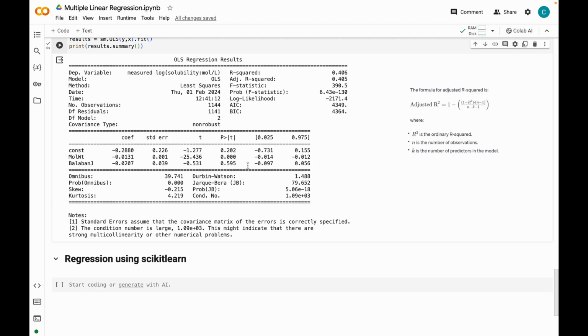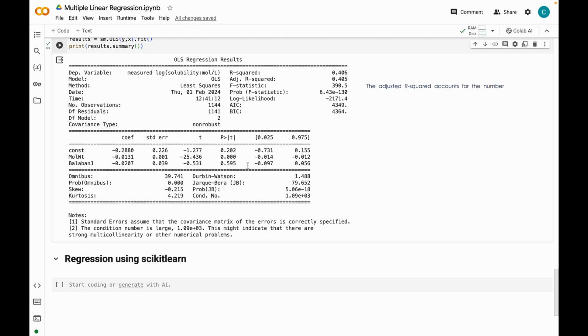This is the formula for adjusted R square: it is equal to 1 minus R square multiplied by n minus 1, and in the denominator we have n minus k minus 1. Here R square is the ordinary R squared, n is the number of observations, so here we have 1144 observations. k is the number of predictors in the model, so in this model we are using 2 predictors.